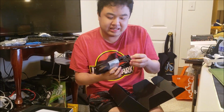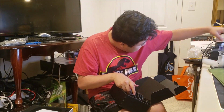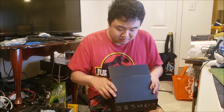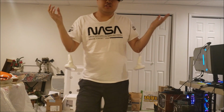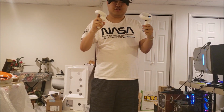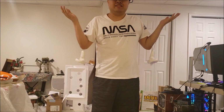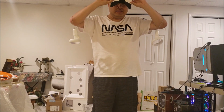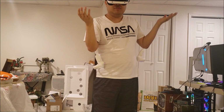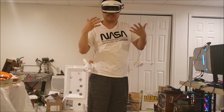Now that we're close to finishing unboxing, I will get ready to set it up pretty soon after this. Setup also requires downloading a separate application called DPVR Assistant, which is required to set up and update the firmware on the headset and make it compatible with SteamVR games. Alright, I have the headset all set up now. Everything is in working order. Controls are all linked. Everything is good. All that's left is to actually play a game on this. All I gotta do is put this on, and that's it. I'll be recording in a bit, and you can see the gameplay with me actually playing.